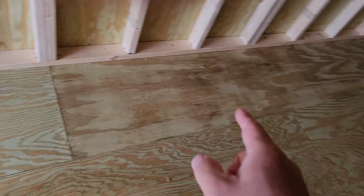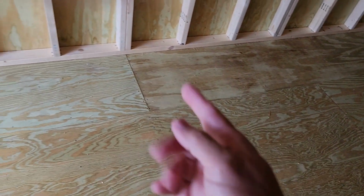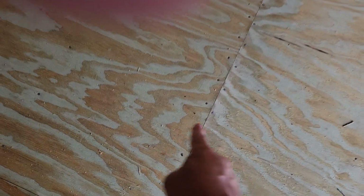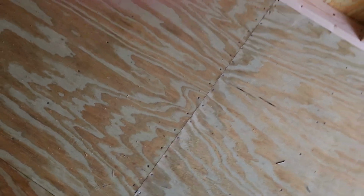5/8 inch plywood floors that are fitted together using tongue and groove. They're interlocked, like that, tongue and groove. One slab is interlocked to all the other slabs. So it's really a seamless, gapless floor, okay? Bugs that are underneath the building cannot get up through the seams because they're interlocked together.